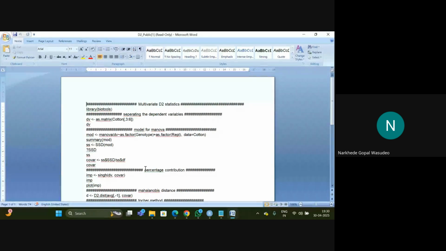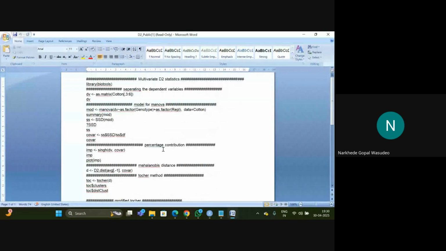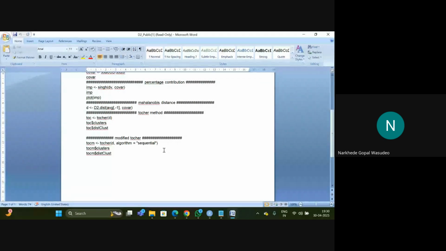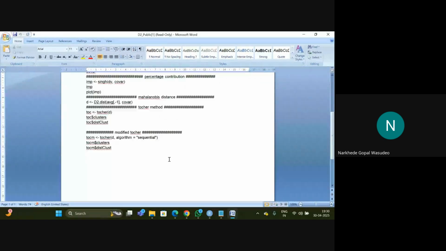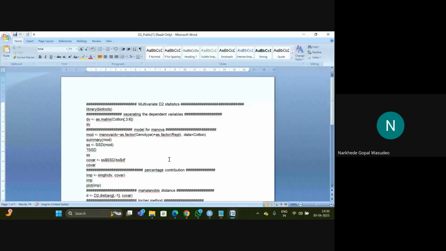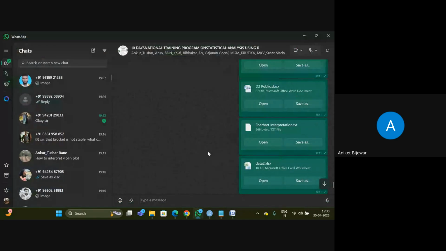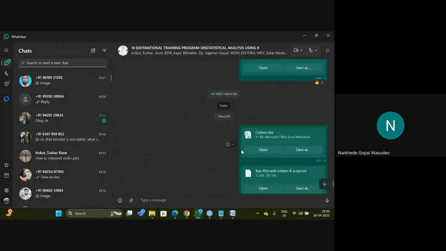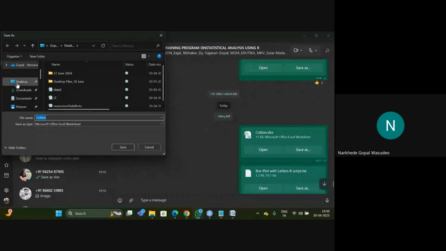Open that d_public Word file. Along with that, there is one Excel data file, the file name is cotton. So kindly save that Excel file in your working directory.